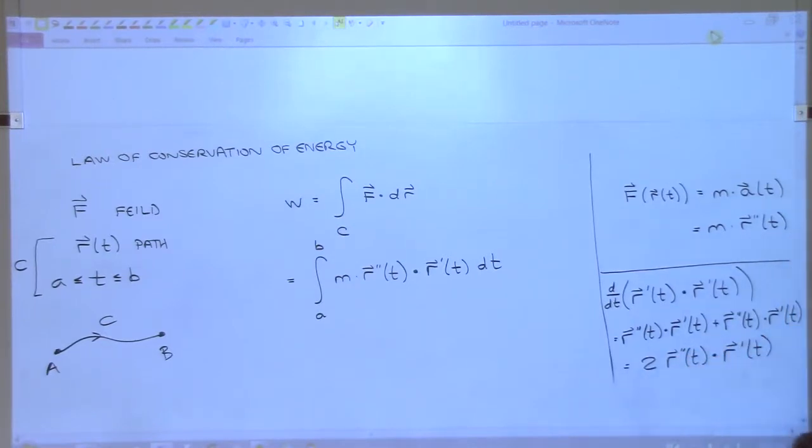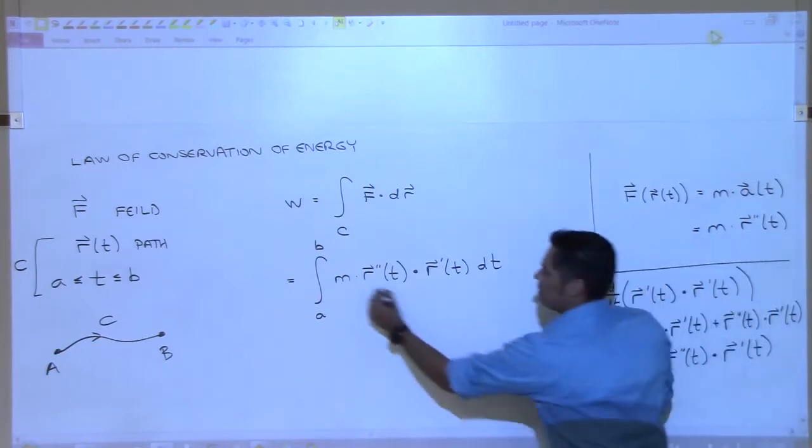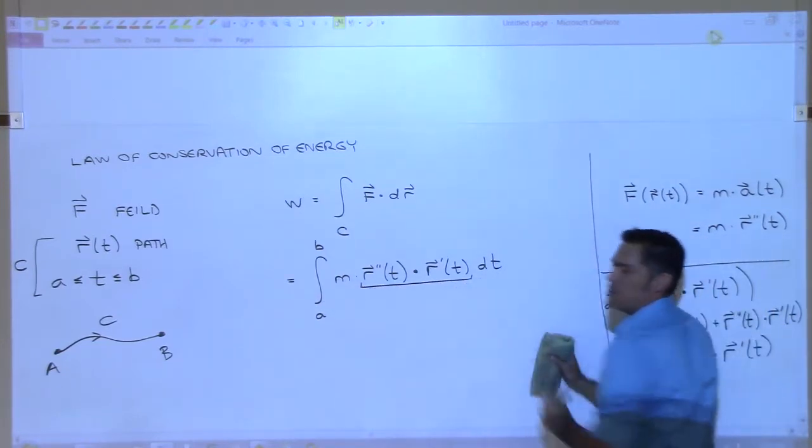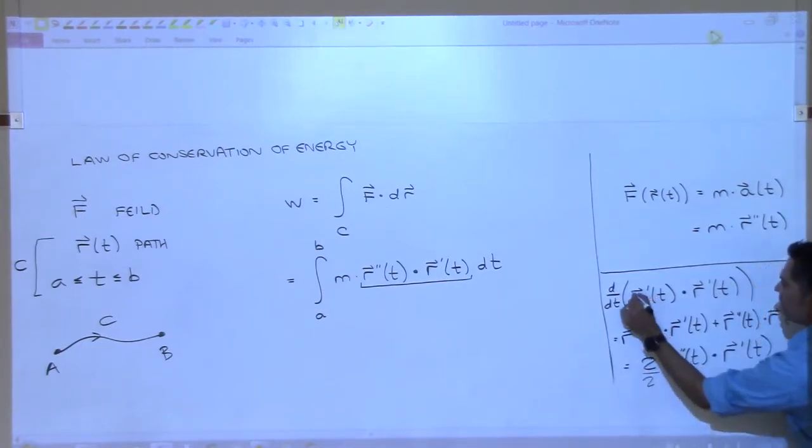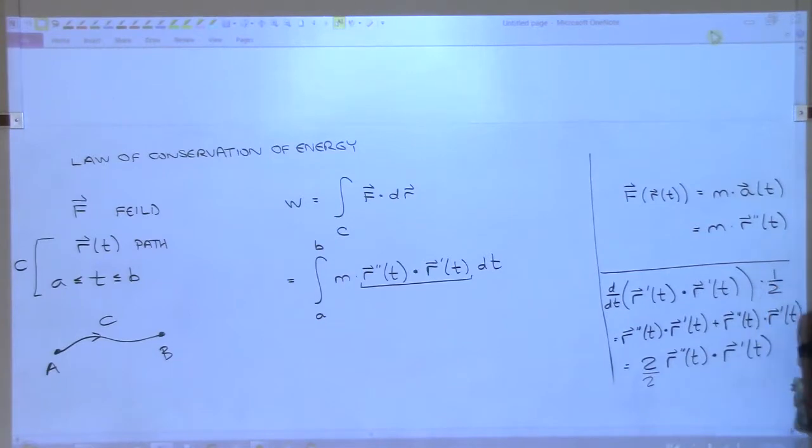Do y'all agree with me? So what I would like to do is take this expression right here. Do you see that we have that expression right there? I'd like to take that expression and turn it into this. But this is 2, right? So to go back to here and make it match with that, I need to divide this by 2. So I'm going to divide that by 2, which really makes this times a half. Is that right? And I'll just put that half out here.